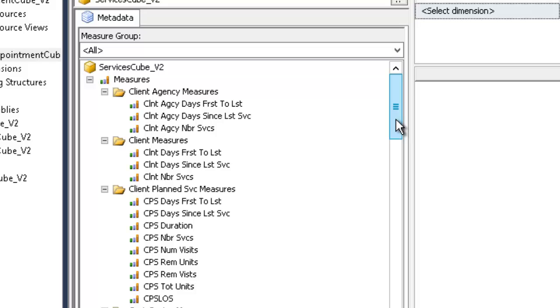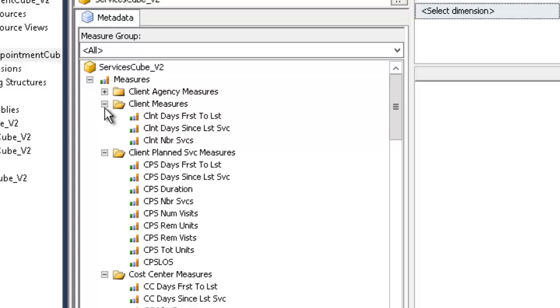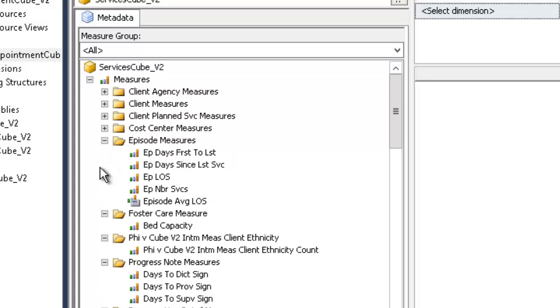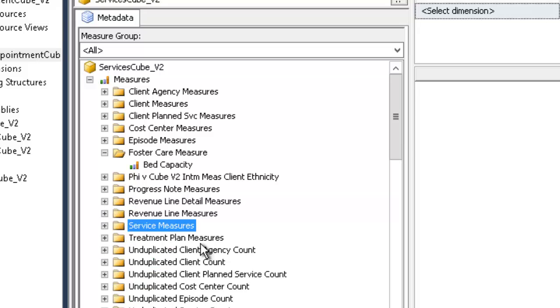So if we have clients that we want to look at that have received services, then we're going to go to the services cube. It's granular to the recorded service level, provider activity, co-provider activity, and co-provider service. Those are all in here. But again, it requires that a service be in place. There is financial data in here, but again, only as it relates to the recorded service. We can't have financial data if there's no service there. We have no clients unless they've received a service.